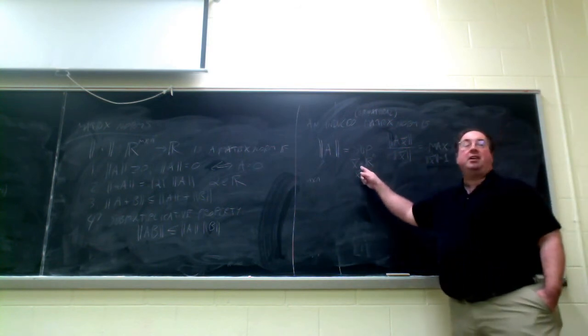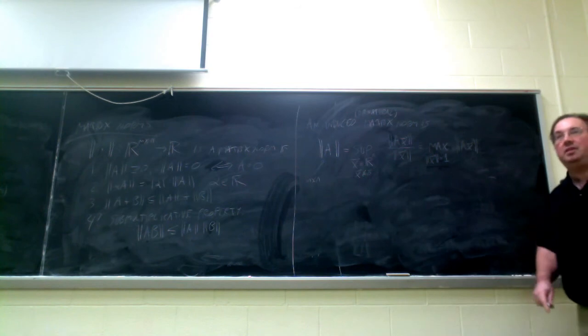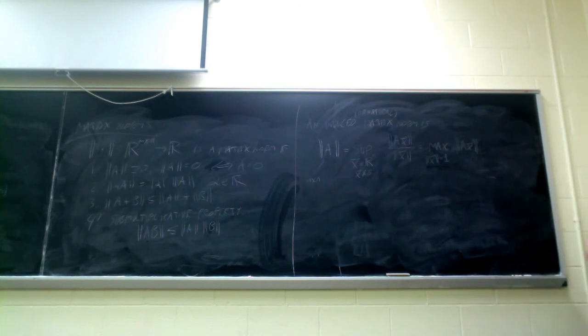This is not a compact set. It consists of all vectors except for the 0 vector, so it's actually an open set. It may or may not have a maximum, so we can't be certain. It may have a situation where it's approaching some maximum in the limit. So just to be careful, we put supremum there instead.